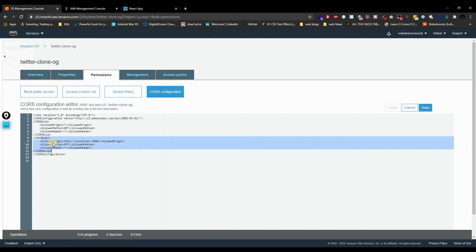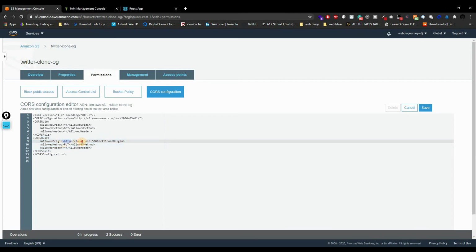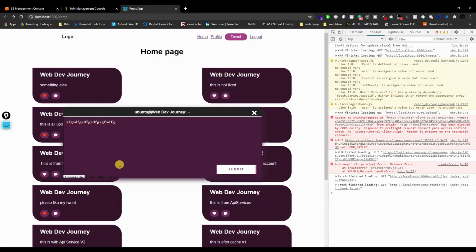Now down here, here's another CORS rule. We have two CORS rules. So our allowed origin is localhost 3000. Check this out, HTTP localhost 3000. Our allowed method is the PUT method. Okay. So localhost 3000 is the only place you could actually put or add things to this bucket, and the allowed header is anything. We could put files, images, whatever we want. Okay. So once you have these inside this CORS configuration, click on save, and that should be the end of that.